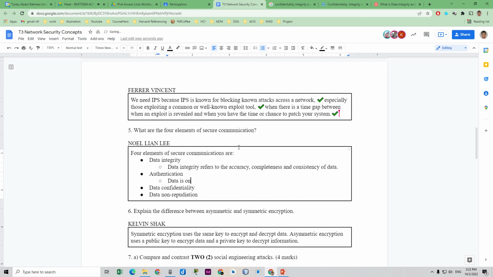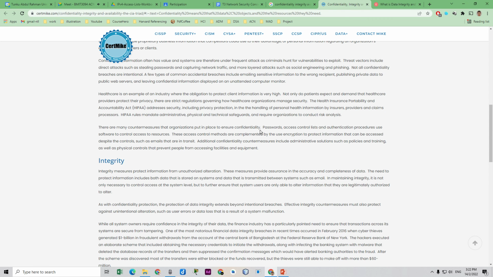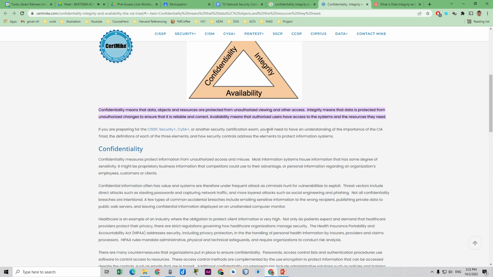So the IPS part of their security software, I won't say antivirus because antivirus is very specific to viruses. So they will update the IPS to detect those latest exploits and hopefully do some patching on their OS, especially those vulnerabilities that were exploited by that new or 0-day attack. Right. So Farah is correct.